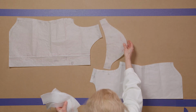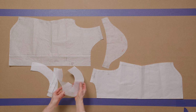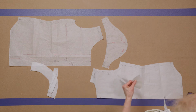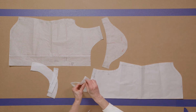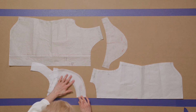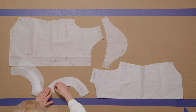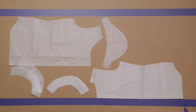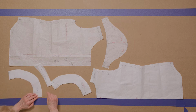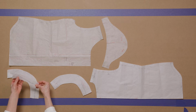Put a sleeve here, the front here, and the collars, the upper collar, under collar, and the sleeve facing can be cut either with a folded pattern or this part can be opened up later. So let's fold this pattern in half. And the little facing in half.